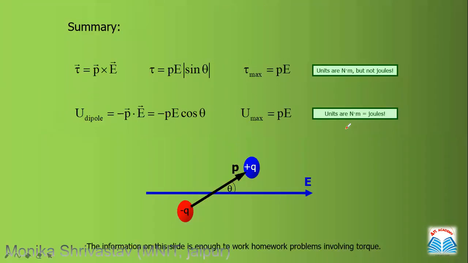Excuse me, ma'am. Yes. Ma'am, in this slide, when you... Sorry, say, okay. Was there any confusion? Yeah, ma'am. Actually, I thought it was tau on both sides, but in the second equation here it is U max. I thought it is again tau. No, now it's clear. Thank you, ma'am. Okay.